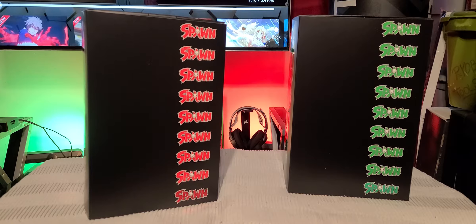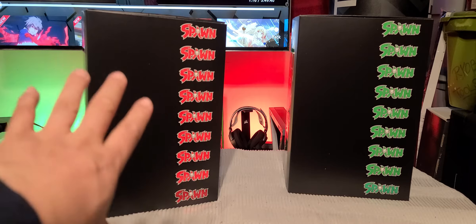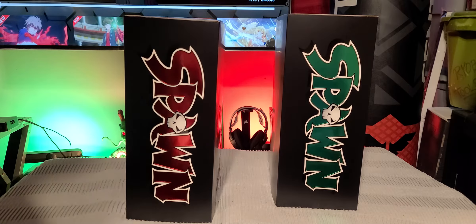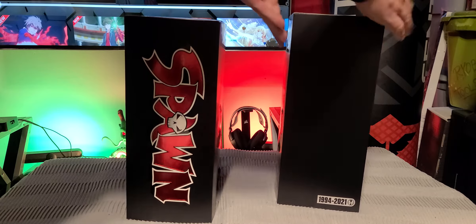I open the box and this is what's inside. I didn't want to do the full unboxing and ripping the box or anything like that. But this is cool — we got two different ones. Spawns here. Yes, I was happy that I was part of this amazing Kickstarter. I think he got like 2 million — I forgot, man, it was last year. I got the red one right here. Really, really beautiful box. These boxes are not cheap — nice foil on them and everything.